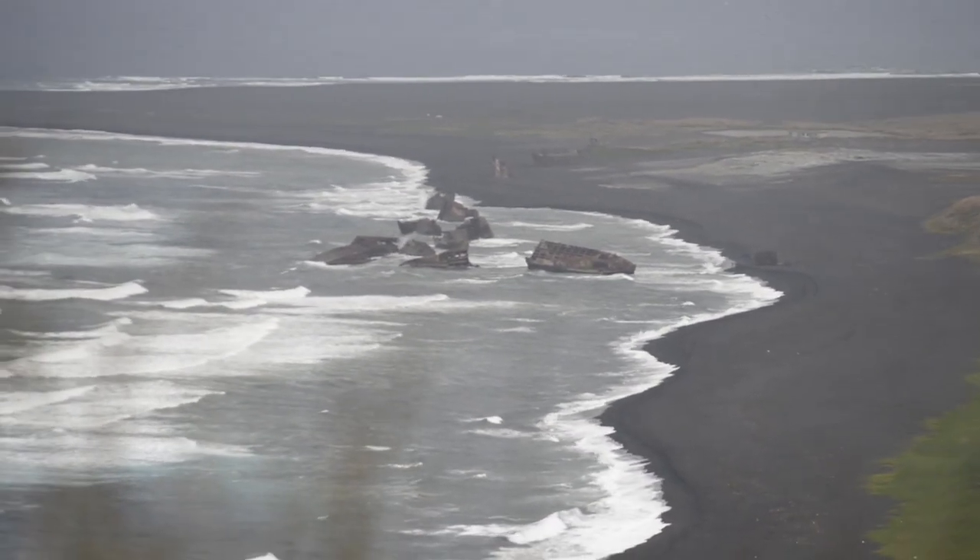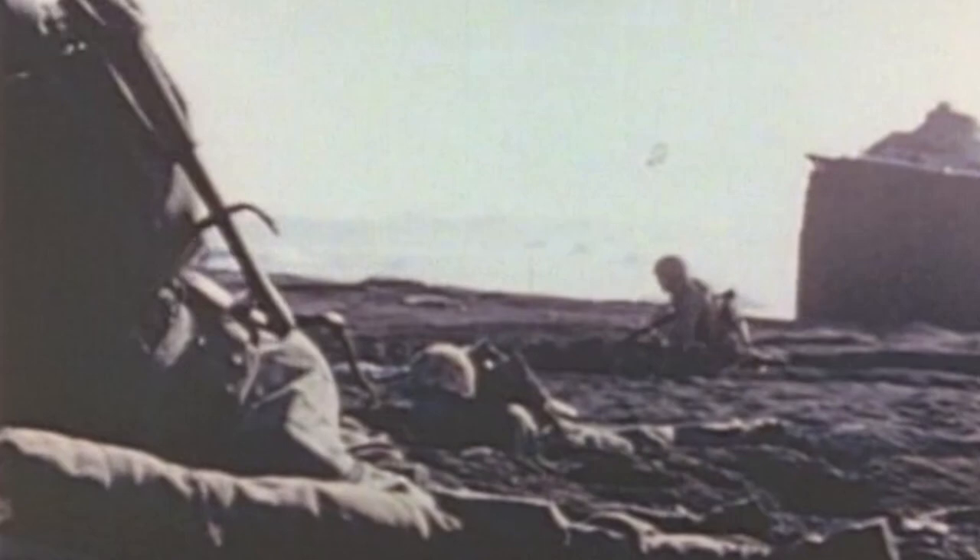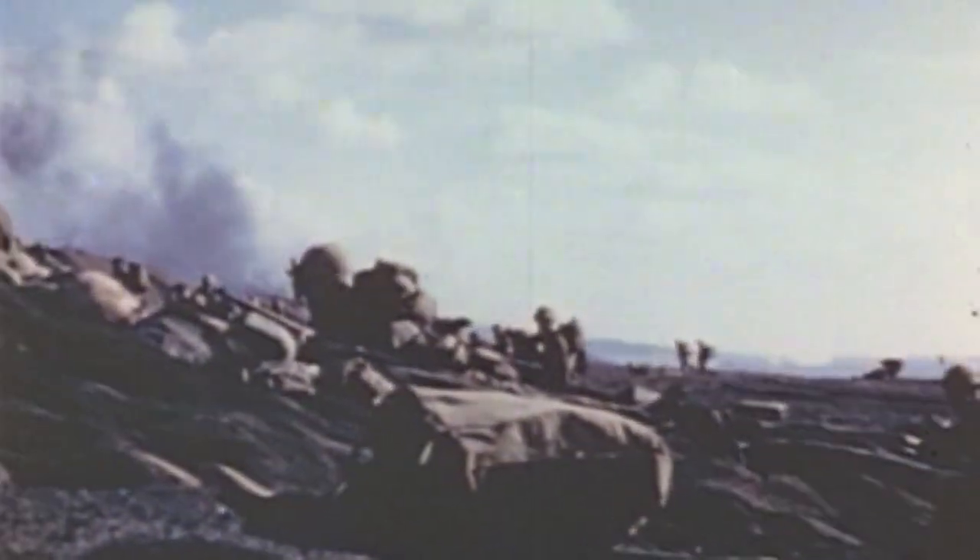You can stand on Suribachi and see absolutely everything, pointing out what was supposed to happen versus what actually occurred. The Marines were stuck on the beaches for two main reasons: the difficulty of getting vehicles, men, and equipment onto that sand, and the Japanese defensive strategy — allowing the Marines to gain a foothold for about an hour as men, tanks, land tracks, and tractors packed the beaches, then letting loose with artillery.